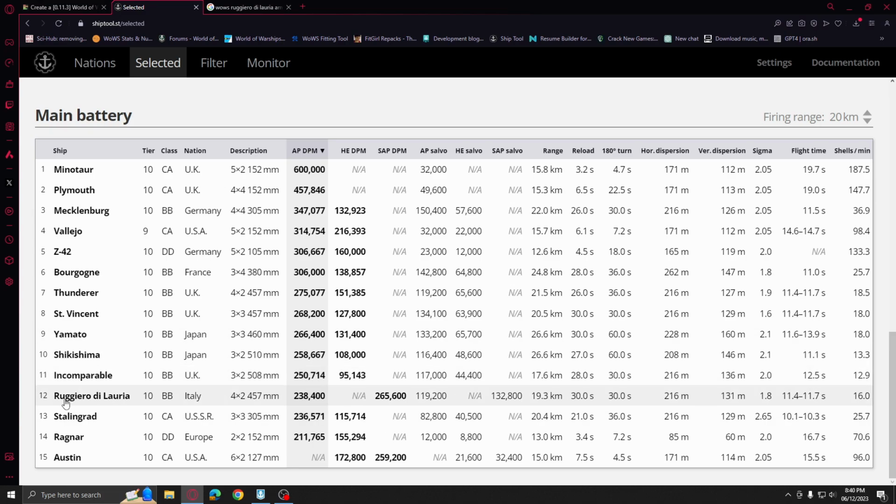Let me compare the Ruggiero di Lauria directly to Thunderer because it has almost all the same characteristics that Thunderer has in many ways. So Ruggiero di Lauria has 457 millimeter guns. It has worse APDPM, as you can see. Thunderer is still the king in APDPM, at least compared to Lauria. But it does have SAP, which has 265k SAP DPM, and Thunderer has 151k.